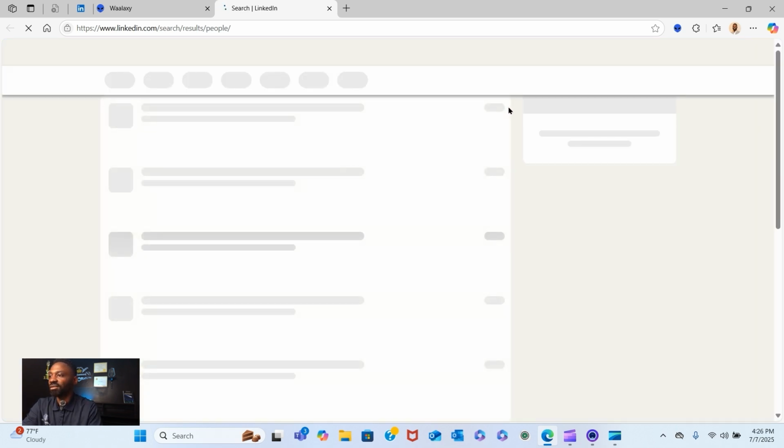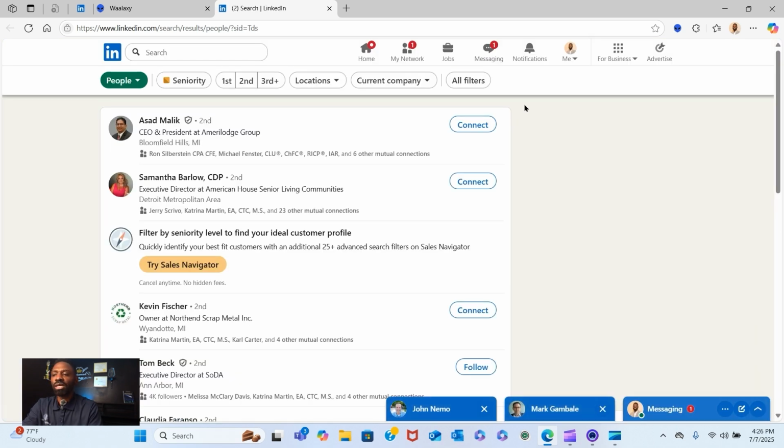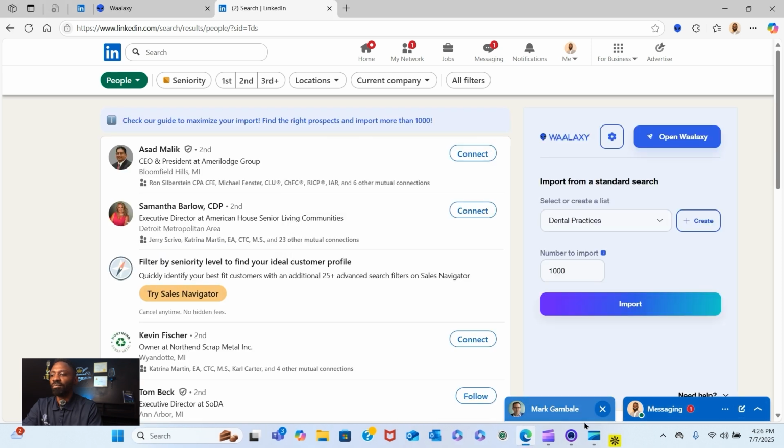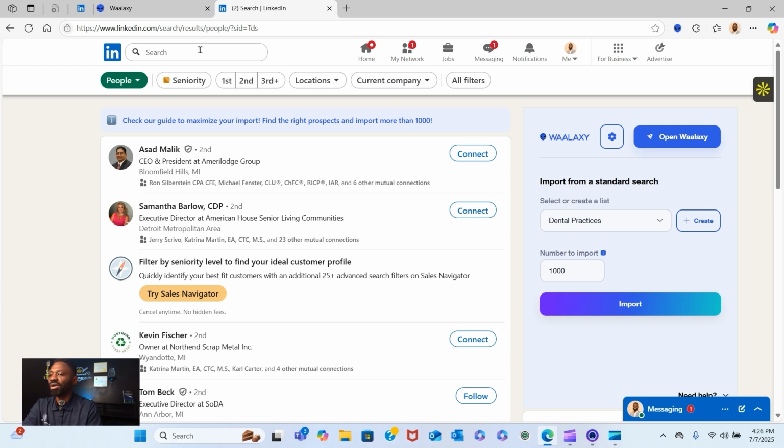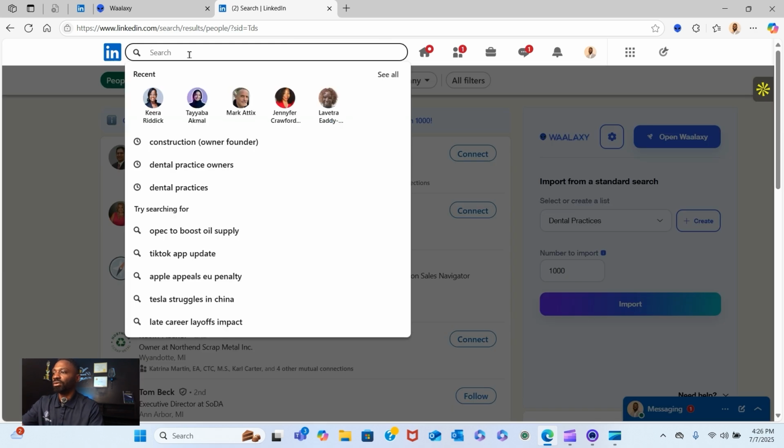So once you go in here to the LinkedIn search, and this is where if you did have Sales Navigator, that would be so much better, because you can go a lot more targeted with this. And one thing I do want to mention before going more into this is that when you're on here and you're doing your prospecting, make sure you try to get as targeted as possible. Even if you don't have the Sales Navigator, it still helps to be as thorough as possible with it.